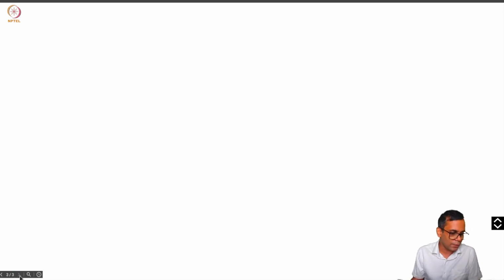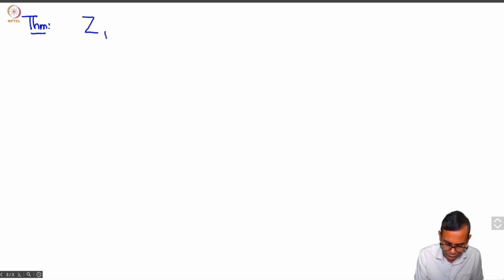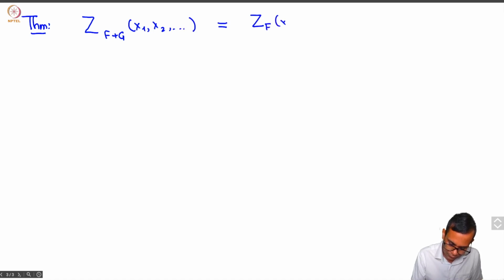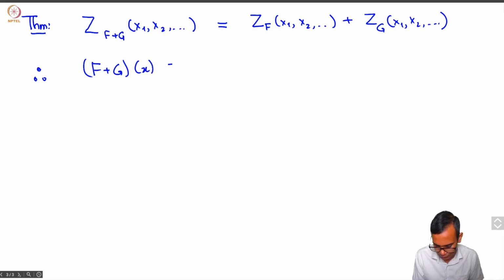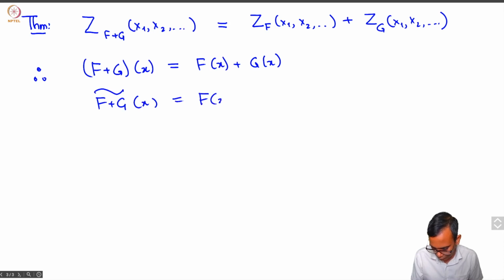Before that, let me explain what happens with generating series. That's an easy theorem that the cycle index generating series of f plus g, so that's a polynomial in infinitely many variables, is Z_f(x1, x2, ...) plus Z_g(x1, x2, ...), and this implies that we also have that the generating series for the species f plus g is the sum of the generating series, and the type generating series is the sum of the type generating series.